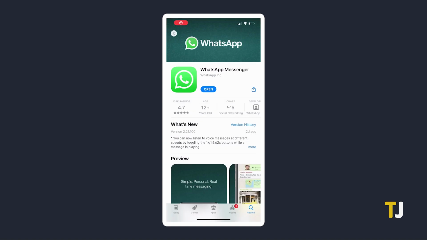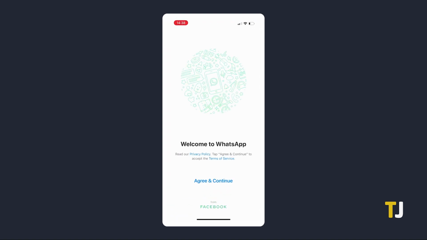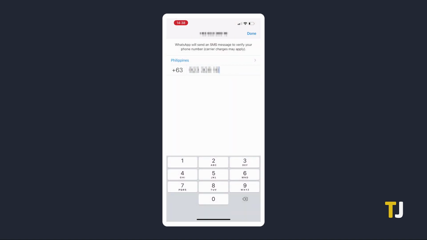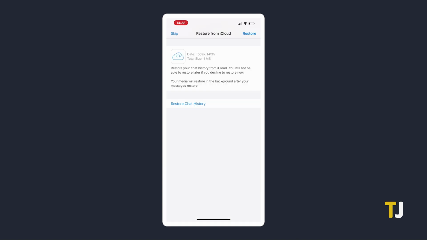To restore your messages, you'll need to either reinstall the app on your phone or set it up on a new one. If you're reinstalling the app on the same phone, it's best to ensure that a backup of your messages exists on Google Drive and iCloud respectively. That being said, you're given the option to restore your messages as part of setting up the app. Just follow the in-app prompts.